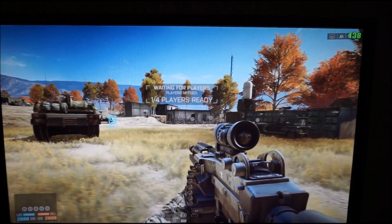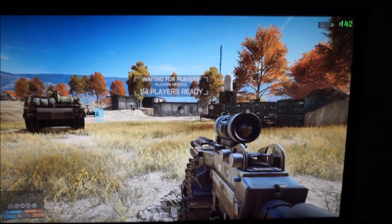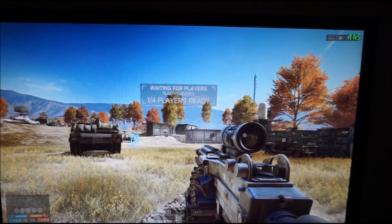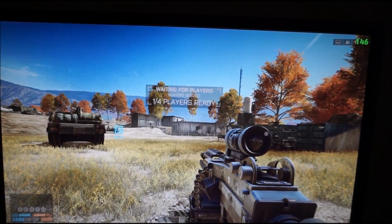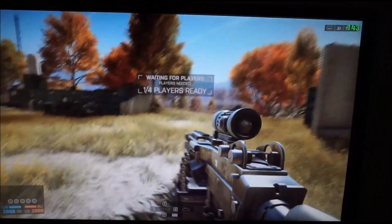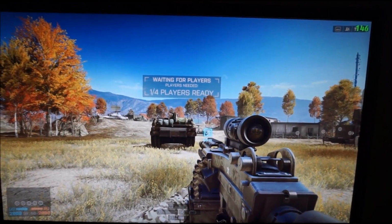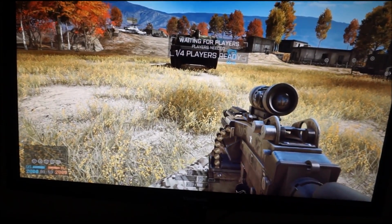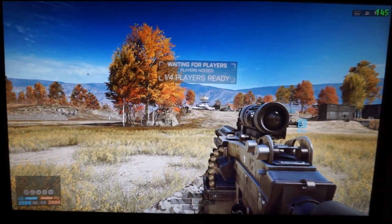The image looks pretty vibrant. It's again a lot more rich than you generally see on monitors using this panel, and that's because the gamma's set up quite nicely. And as a result, you see some nice deep blue sky, some pretty decent rich greens, autumnal browns, that kind of thing.